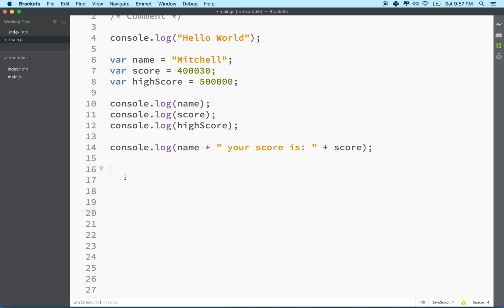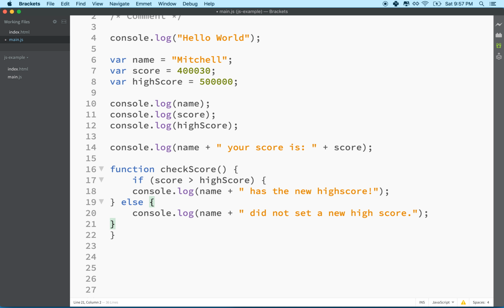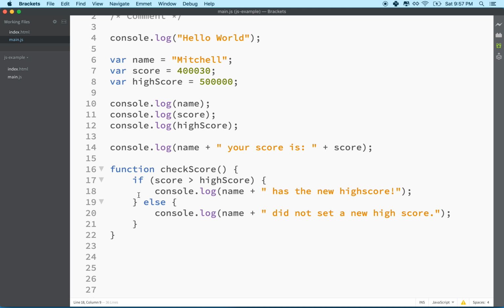So I'm going to cut this out for a moment, type function, and then I'll say checkScore, right? That will be the name of my function, and I'll format that there. Anytime I want to call on the checkScore function, I can just call it like this. I'll say checkScore, and it'll check the score.